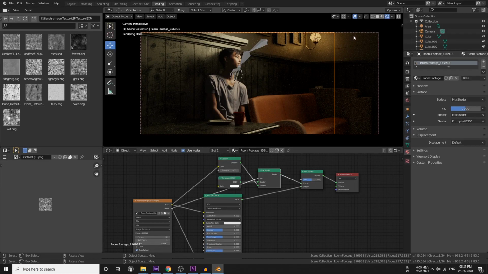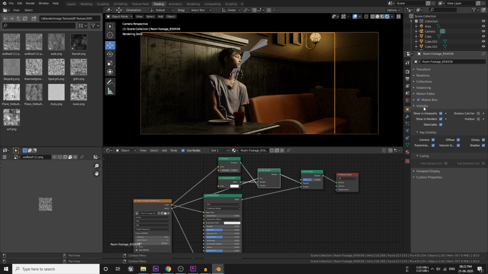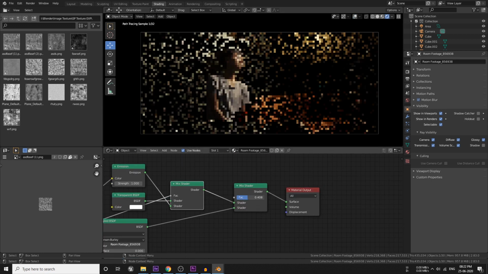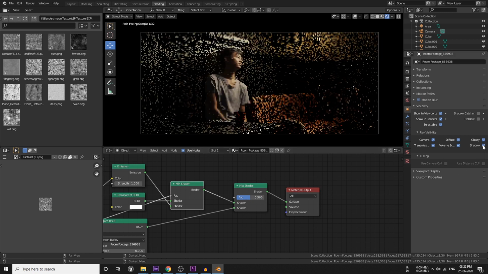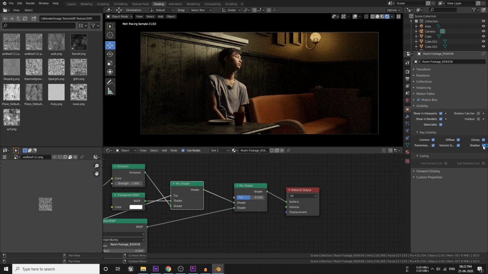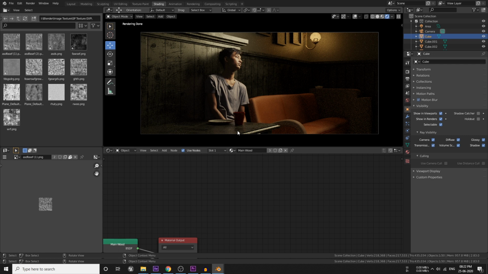And I don't want this plane to cast a shadow on this wall. I can remove this from object properties, visibility, just uncheck this part. This is because I'll add the shadow in the compositing. Now we can see the reflections on the table. If I slide this fac value, I can get the blend between these two results so that we can let the imported footage receive some light to blend with the scene a bit better. I'll enable the shadow for now so that we don't have this sharp shadow cut off while we preview in the viewport. Now let me focus on the reflection a bit more.